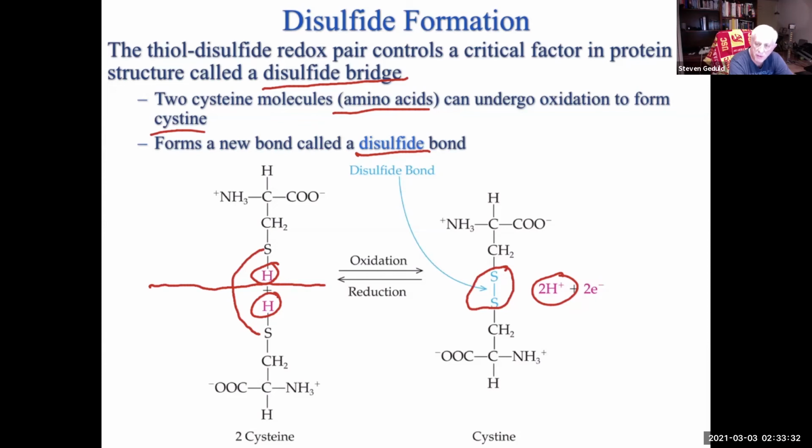It's a reversible reaction. Going the other way is reduction. Remember, reduction is the loss of oxygen or the gaining of hydrogen. If we go backwards, we have gained hydrogen and broken this disulfide bond. So disulfide bonds are extremely important in biochemistry, and we'll be doing a lot of them. All it is is an oxidation reaction, because you're taking a hydrogen off the SH group and then linking the 2 sulfurs together. That forms a disulfide bond.